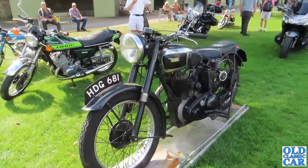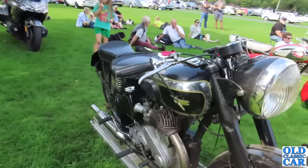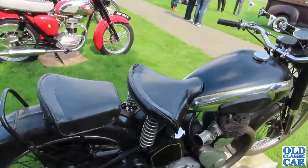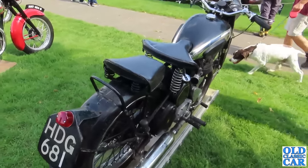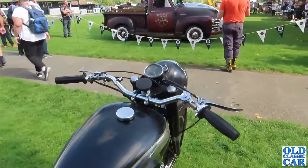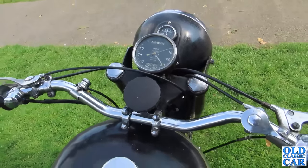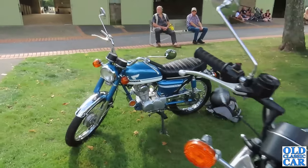It's got a pickup body and a tilt body. Who's the owner? Oh, fantastic old bike that is. We've got two, haven't we? Oh, right. That's got the mesh. I was saying to Dad earlier that we should have that on the standard. Get one of those trucks. David, just tell us a little bit about it. It's a three-wheeler, Kawasaki 500 and a little Honda 125 on the end.